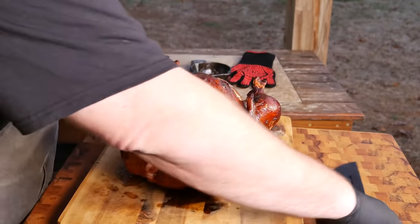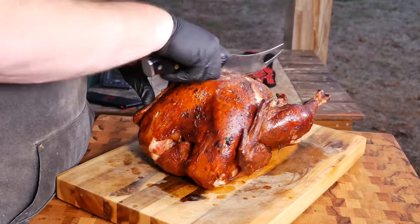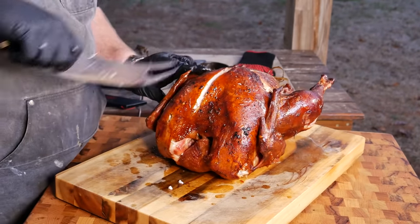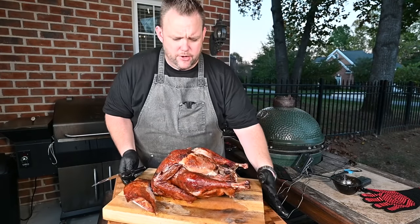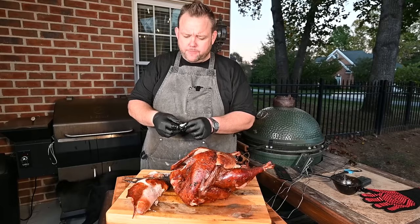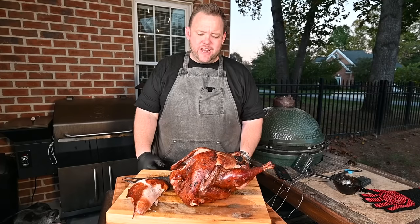Let's give it a try. I want to come right here — you hear that? Boy, that crust! Let's see what we got here. Beautiful. Boy, this thing's juicy — beautiful, beautiful breast. Look at all that juice right there, it's coming out, dripping juice. Let's give it a try. That's a good turkey — nice and juicy. And Maggie likes it too, boy! Get that dry brine, give it a try, you'll love it.